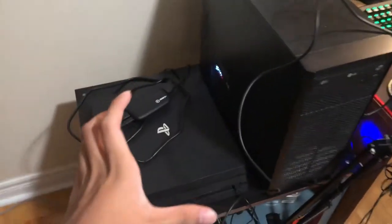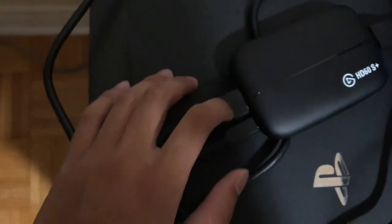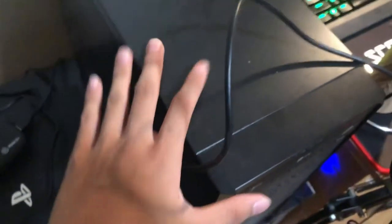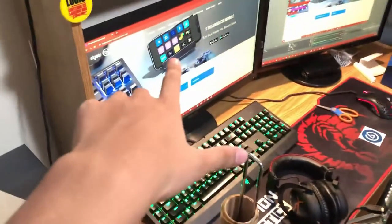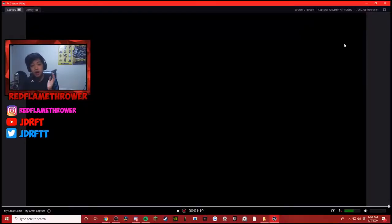I've basically set it up and it looks confusing but it's actually not. The HDMI cable comes from the console itself, the smaller USB cable runs into the PC so we can capture the gameplay, and the other cable goes into my monitor. That's how it all connects and records the gameplay. Let's get right into the computer now that the software is set up.